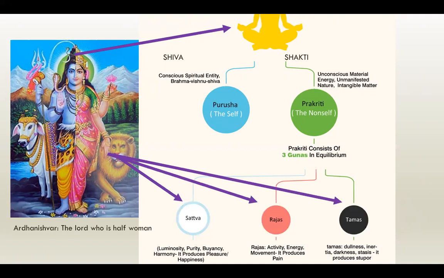the consciousness. So we have Purusha, which is the self, and Prakriti, which is the non-self, right? Because the self is the consciousness, and the things that we can observe and see and touch, and the things we come into contact with, as we'll look at as we go through the presentation, these things are illusory. But because there's this interplay of illusion and non-illusion, self and non-self, Purusha and Prakriti, God, goddess, Shiva, Shakti, yin, yang, whatever words you want to use, there's a fusion of that consciousness with the unconscious material and that unmanifested nature.